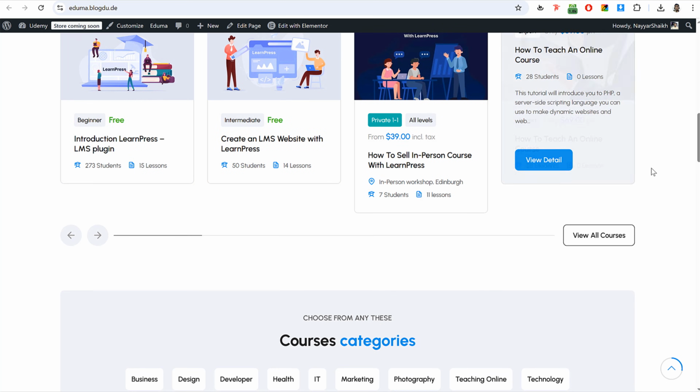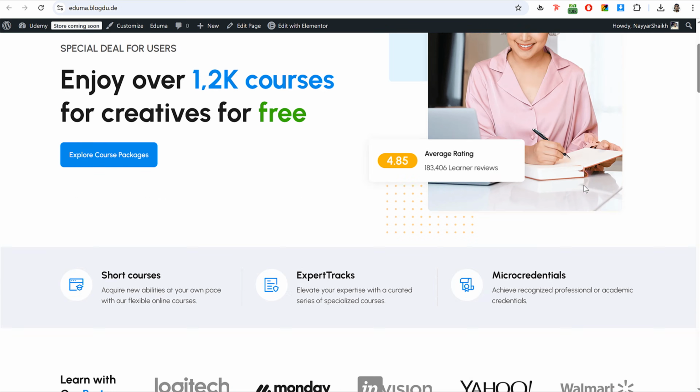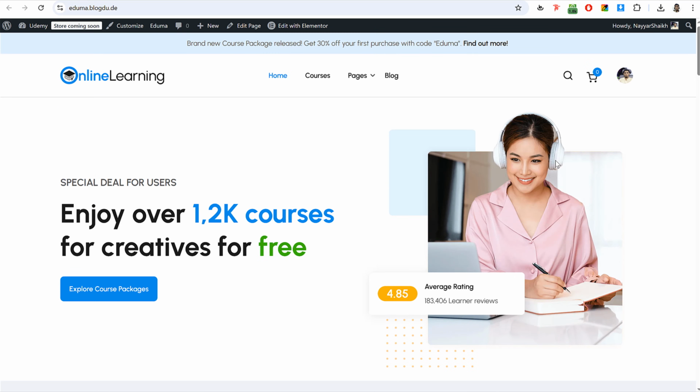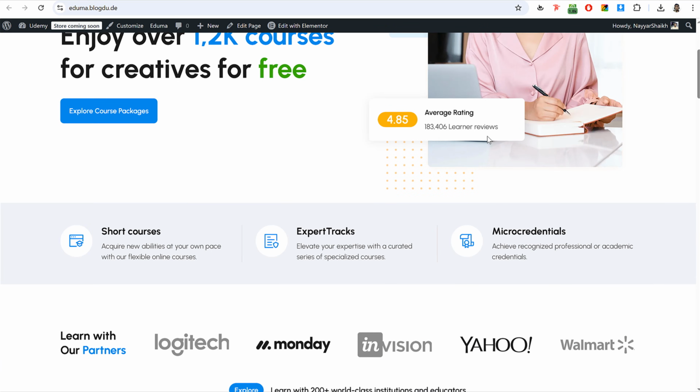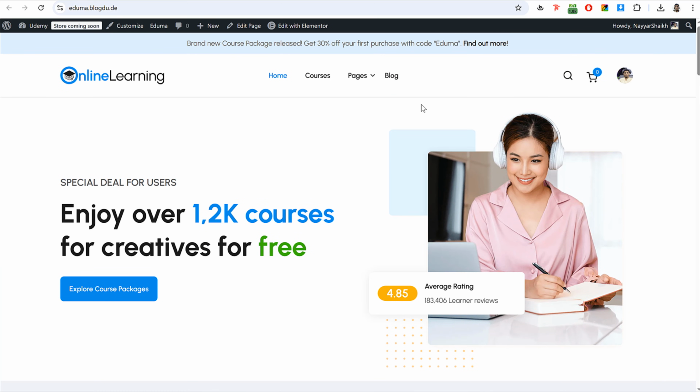Now this is just half the work. In fact, not even half the work, because we still have to do a lot of things, but this saves a lot of time, especially in the designing section. The later part of the video will be the designing part, and it saves a lot of time. And designing is not the most important part over here. The technical part is the most important one, which we'll be seeing in great detail.